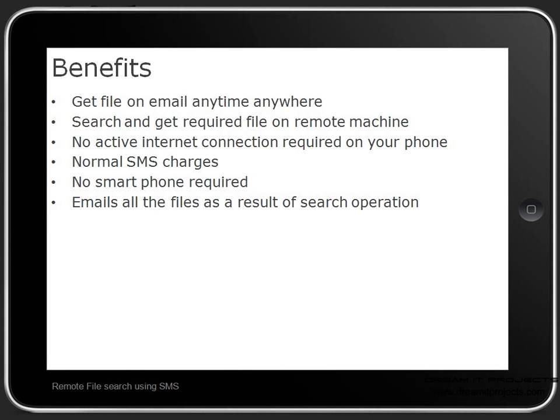It emails all the files as a result of a search operation. When I say this, you have a relative match, you don't want an exact match. So it will do a relative match. Let's say it has found 5 files, so all these 5 files will be mailed to the user.